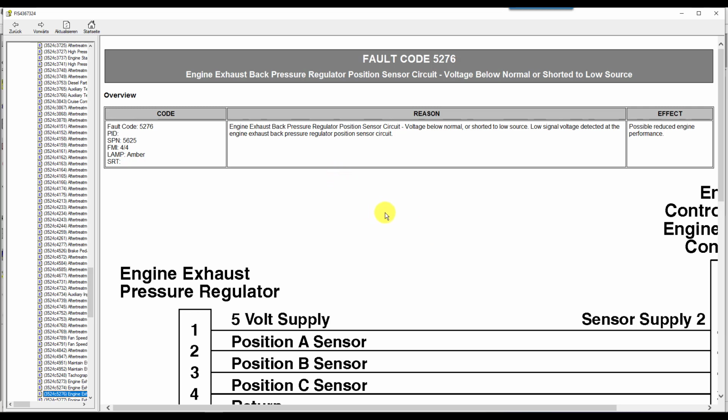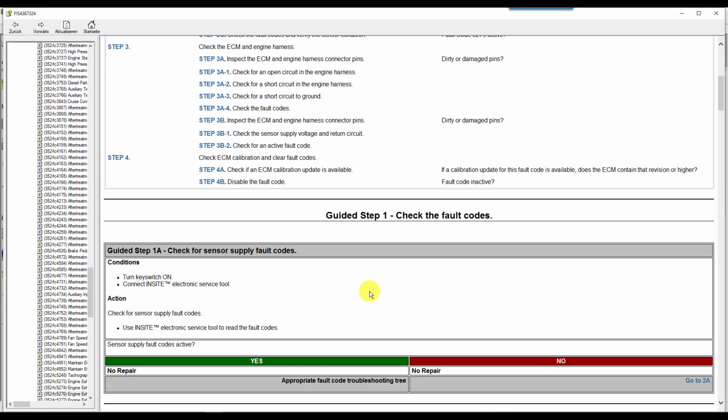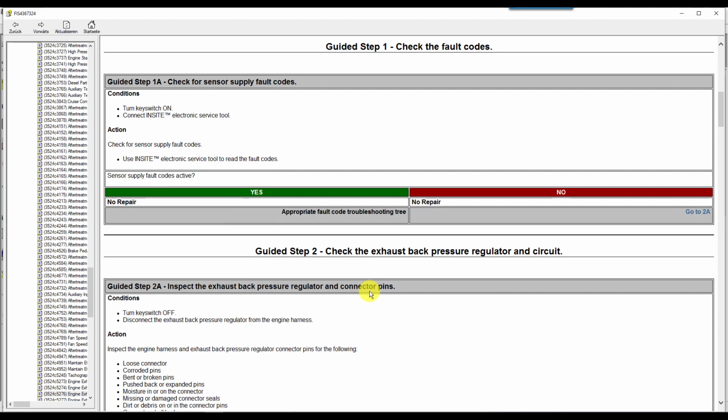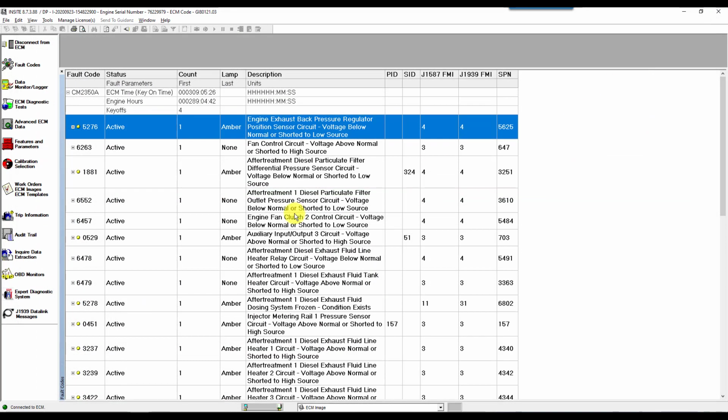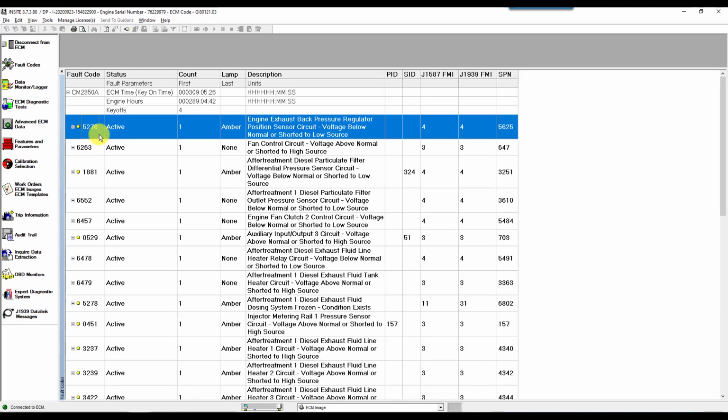That's very important to ensure that you follow the correct troubleshooting trees and that they're always up to date on your laptop or computer. The alternative solution is to go to QuickServe Online and type the relevant fault code, which will allow you to always use the most up-to-date troubleshooting trees.